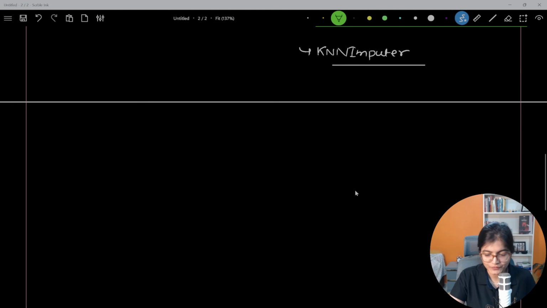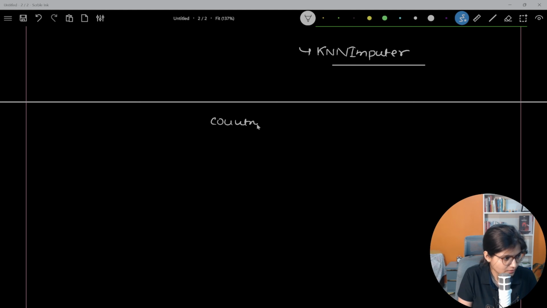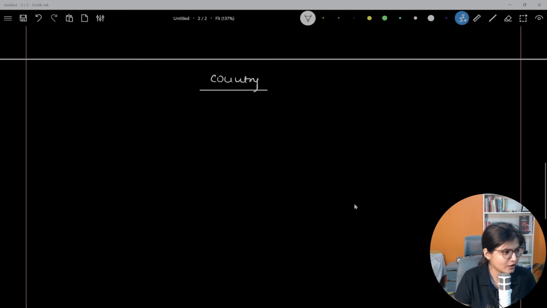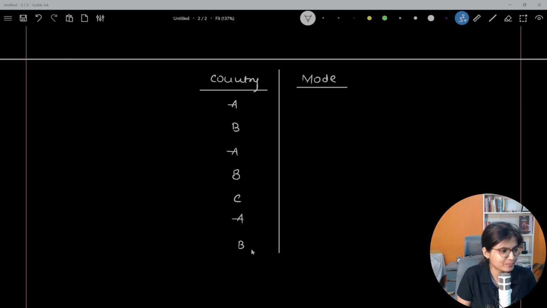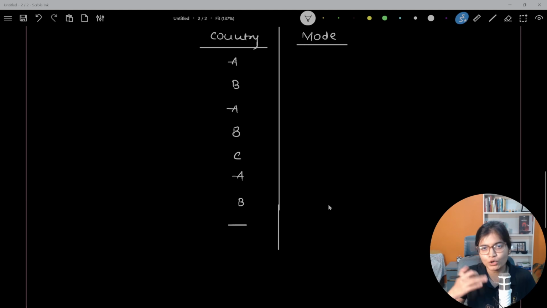Let's assume that you're working with a specific column. I'm giving you one simple example. Let's say you have a country column, and inside that you have the country names A, B, A, B, C, A, B. Let's say you want to evaluate the mode of this, and there is a missing value after that, and you want to replace this missing value with the mode value.